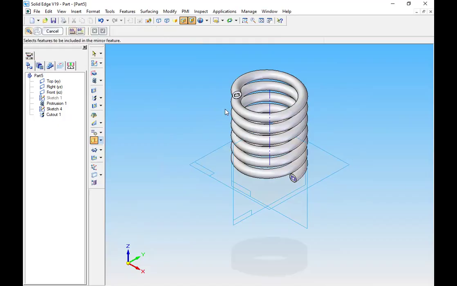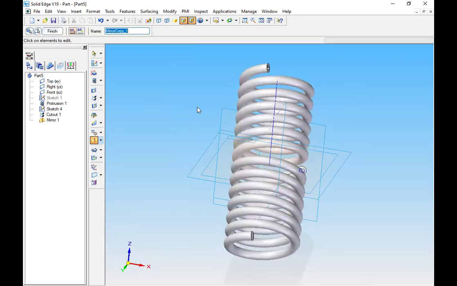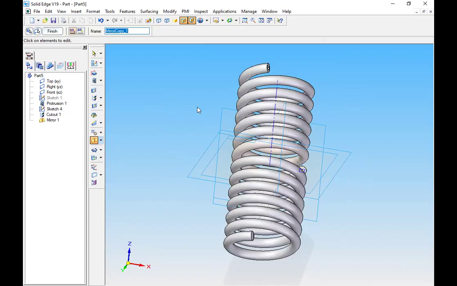Select smart feature. I'll select this protrusion, accept from this plane. See? The entire entity can be mirrored here. In a sketching also we can do the mirror, where we are mirroring the profiles. Here we are mirroring the entities. Okay. So this is regarding mirror. Mirror copy, everything is same.